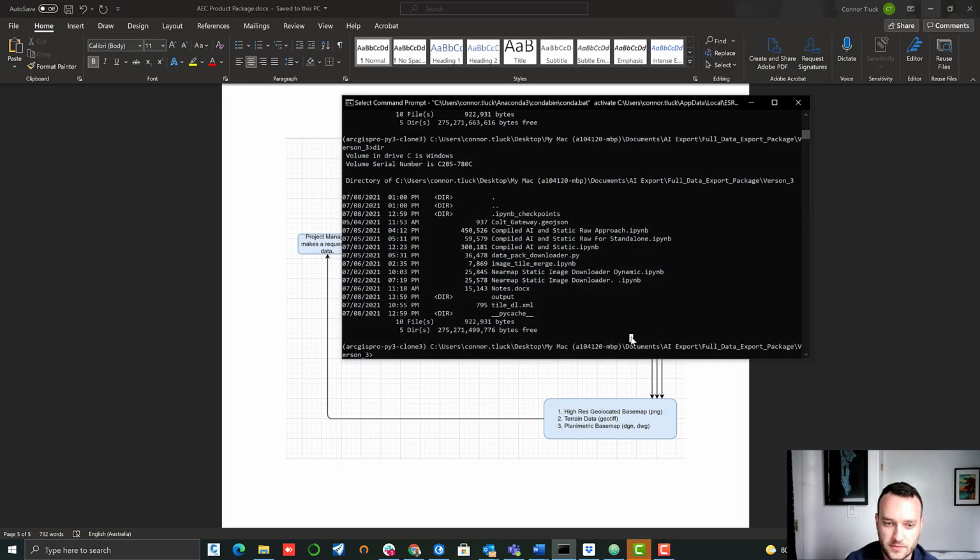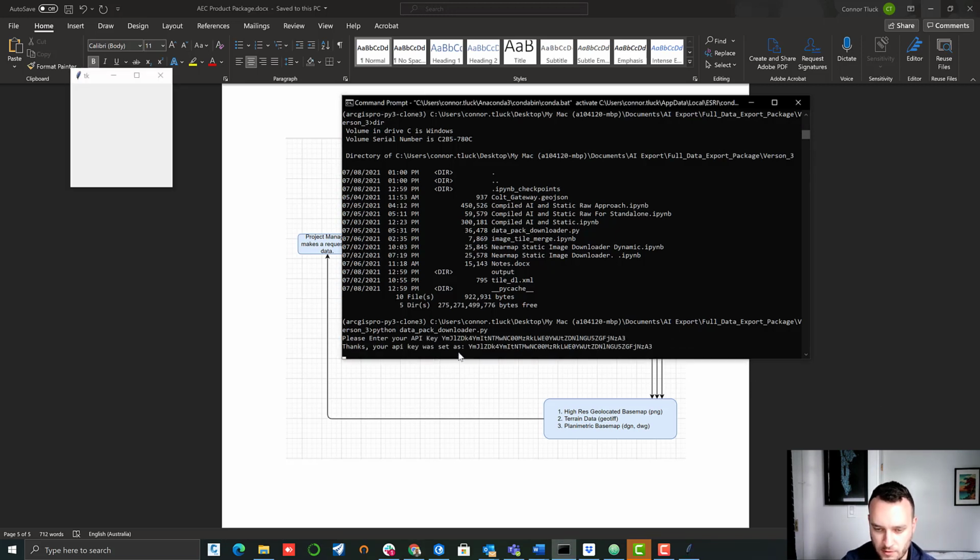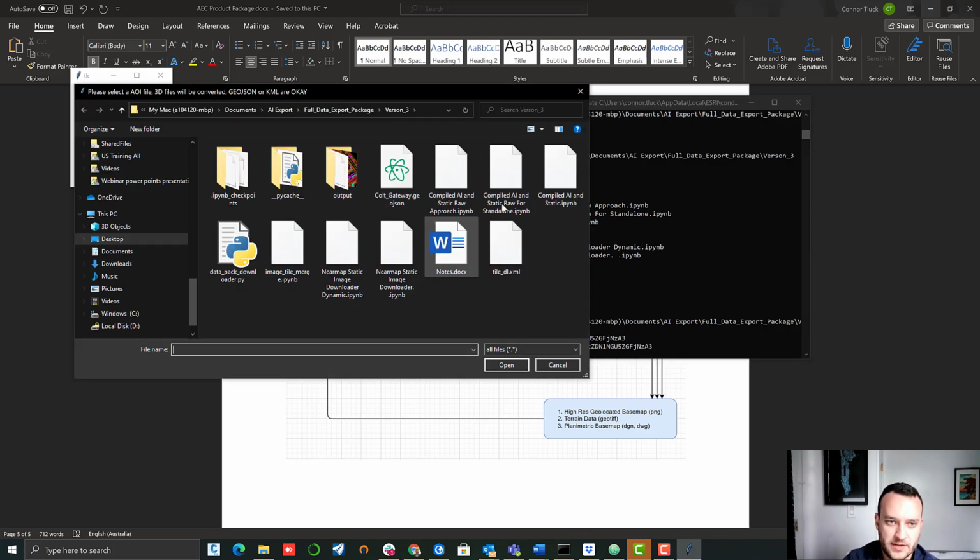So let's run this on our local machine here. So what you're going to see is this first input will pop up after the script runs, asking for an API key. Enter your API key. Then it's going to ask for a file input.